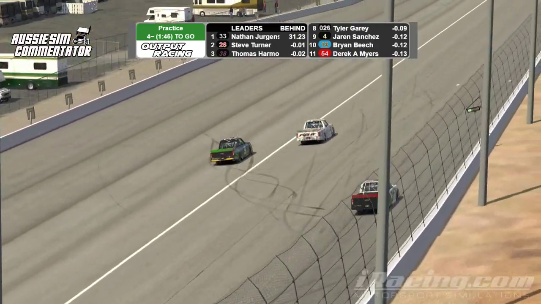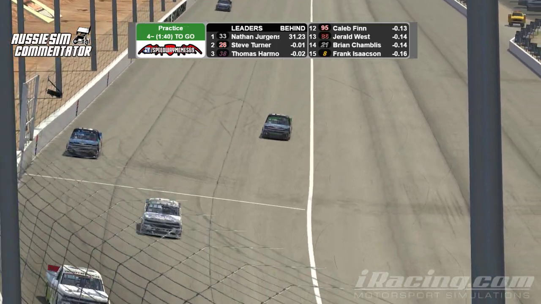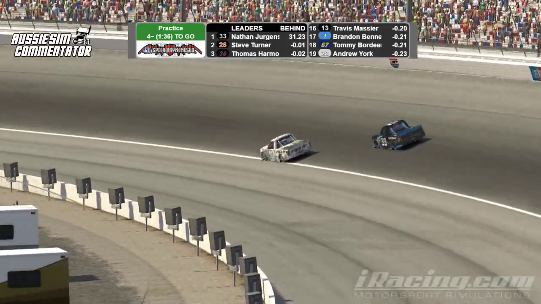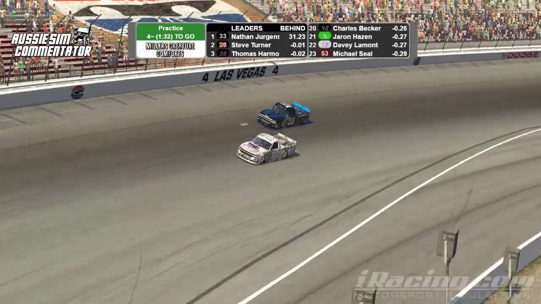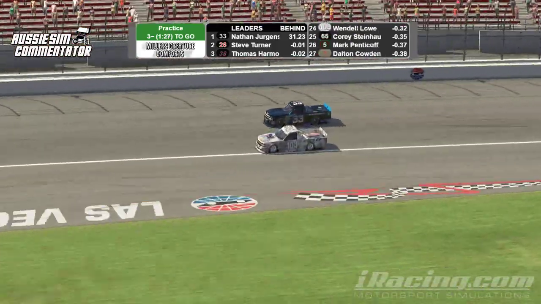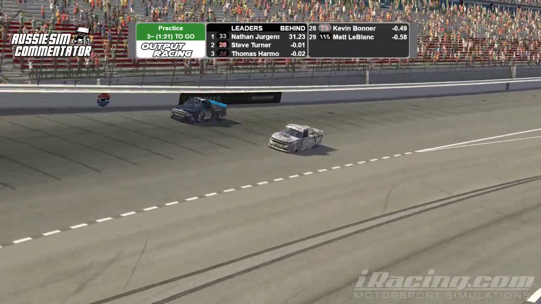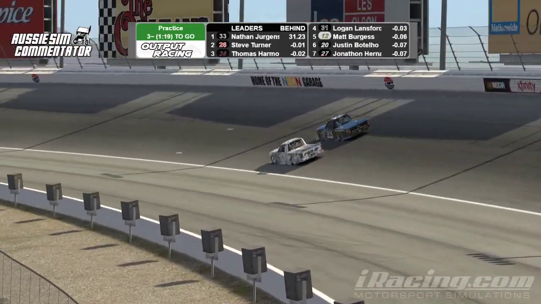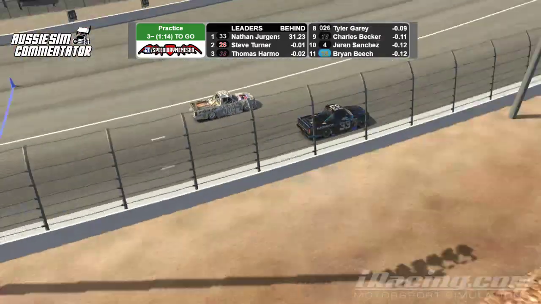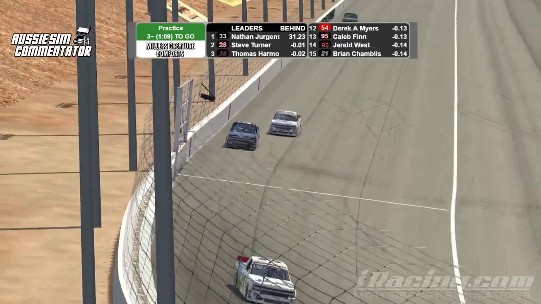See the 9 and the 104 going back out onto the track. 9 is Jaron Hazen, 104 is Wendell, the man who we were just alluding to earlier. Wendell in his first outing for Output, currently on the inside of Nathan Jurgensen in the 33 car. Nathan, too strong on the outside line there. Powers around Wendell, even though Wendell's got the fresher tyres.